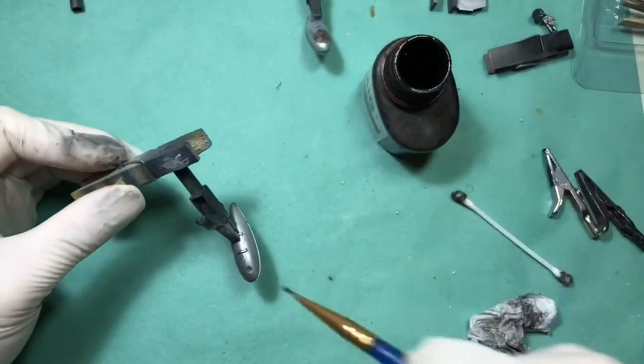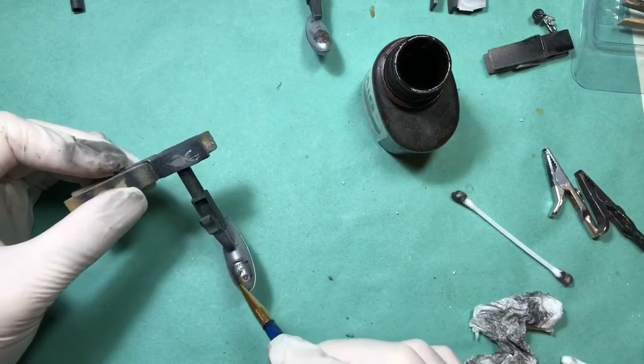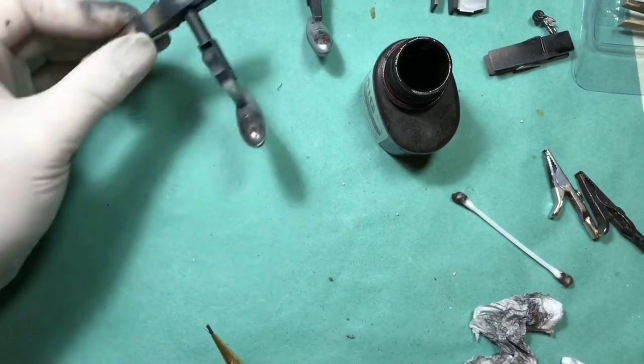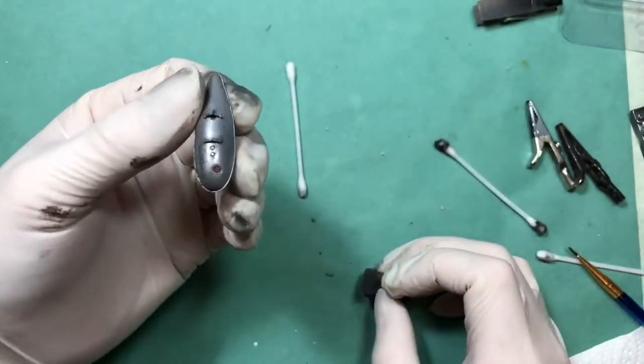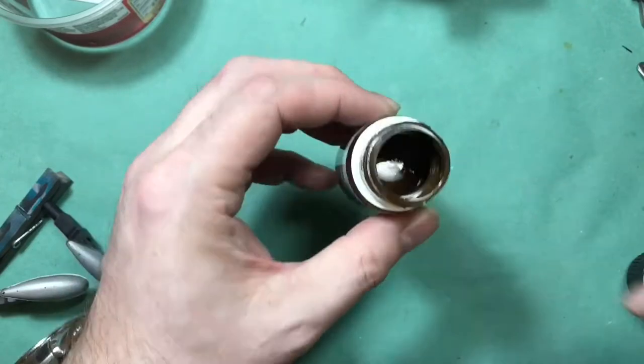It's time to weather up the fuel tank. So again, all I'm doing is just using some pin wash by MIG, dotting it on, letting it dry a bit, then just dabbing it with a piece of sponge just to blend it in to make it look a little bit dirty, a little bit grubby.